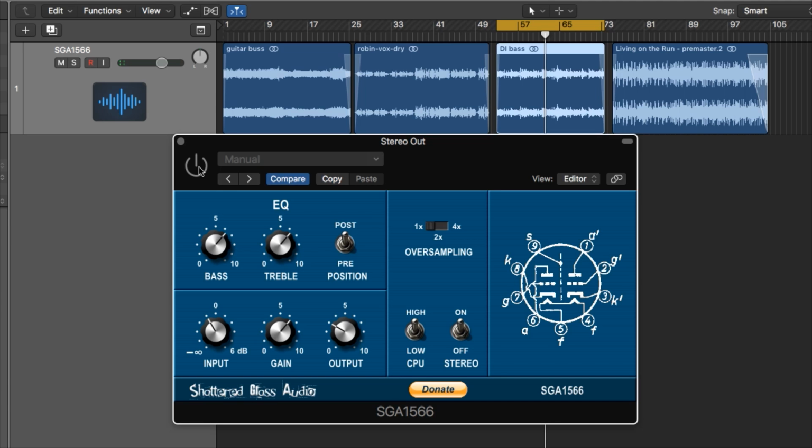Next, let's give this DI bass some more body, as well as a little bit of drive, a little bit of dirt on the signal.